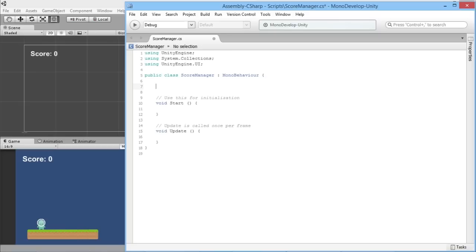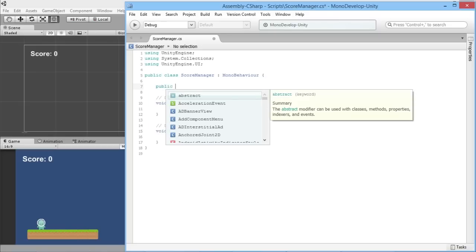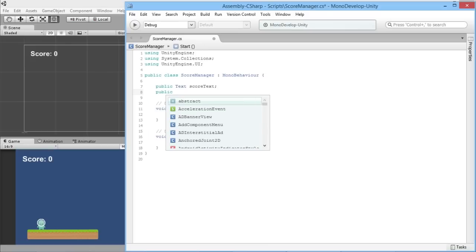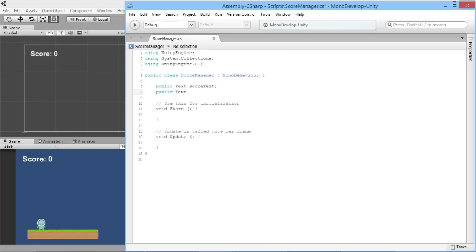So basically we have our two text objects. We've got our score text and our high score text, so we're going to need to create some references to them. So we're going to say public Text scoreText and public Text highScoreText, just like that. And obviously we're going to need some values for both of these things.